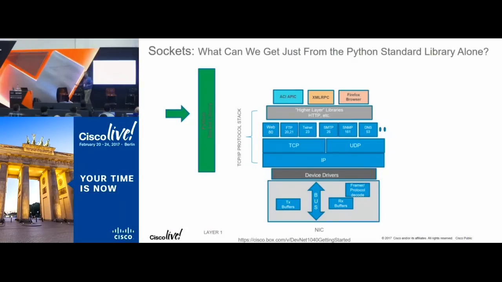And each layer, everybody knows the OSI reference model, right? It doesn't really exist. It's just a concept. But it says everybody's responsible for their own thing. You get your job and you do it. If you're in the presentation layer, you better be able to decode strings of data. If you're in the network layer, you better be able to segment messages and make sure there's retransmission, all that kind of stuff. Well, the same thing is going on in here. These upper layer protocols are using very simple APIs to pass things down into these lower layer entities, right? And that's where this library, the socket library, comes into play.